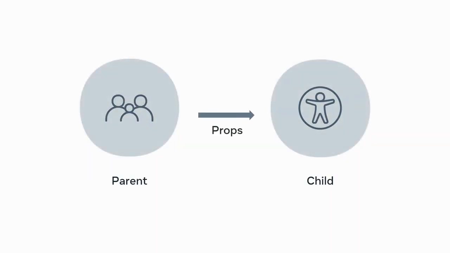Instead, you make the change at the data source, the parent, and the updates will be applied to the child automatically. In this video, you learned how the parent-child relationship can be set up so that data flows from parent to child. By storing data in the parent component, you can dynamically pass it to the child component without the need to update children individually.